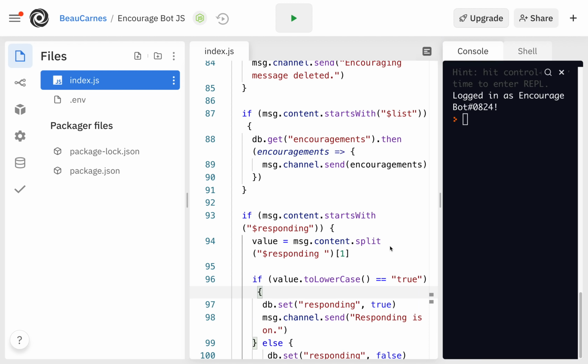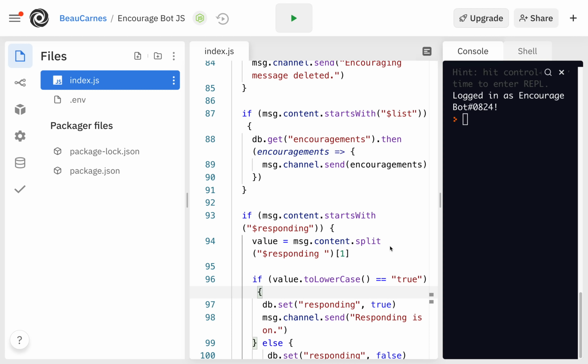Okay, so our bot is done, but there's one more thing I want to show you, which is how to make the bot run continuously. As it is, if I run this bot and I ever close my tab or close my browser, it will stop running. But we want to make it so it'll just run in the background so you don't even have to have your computer on for the Discord bot to be running.